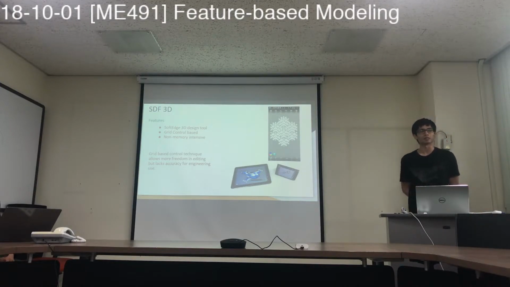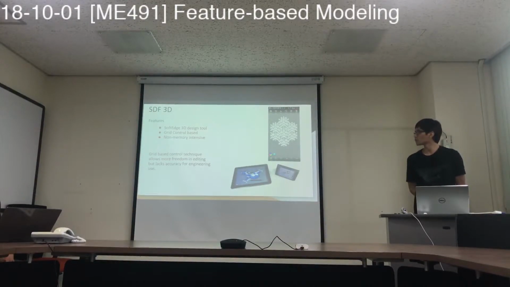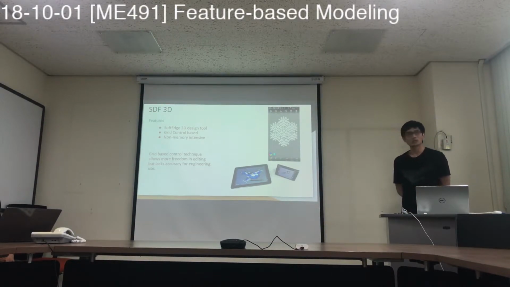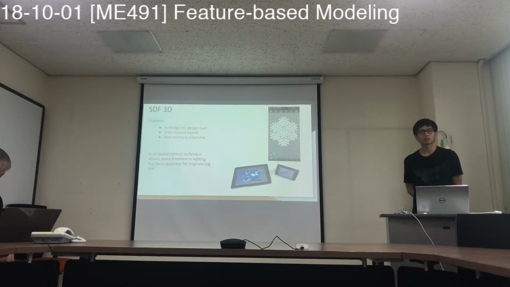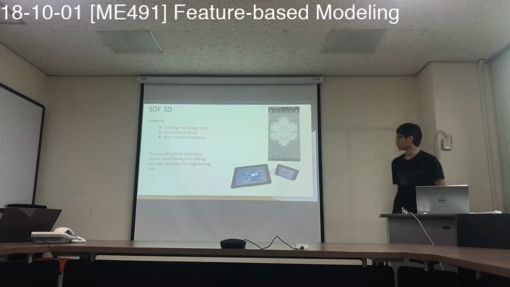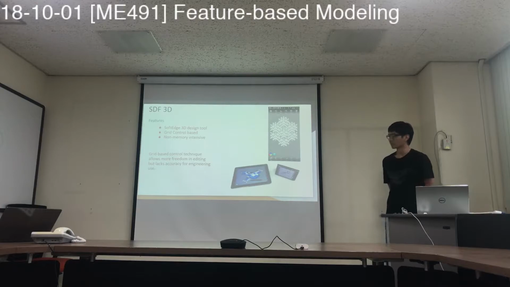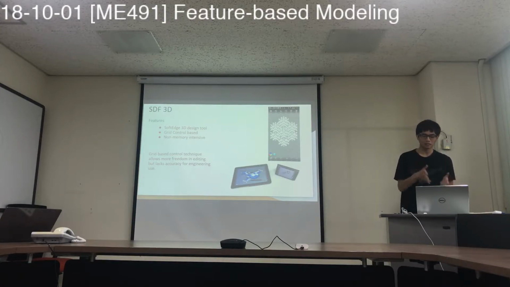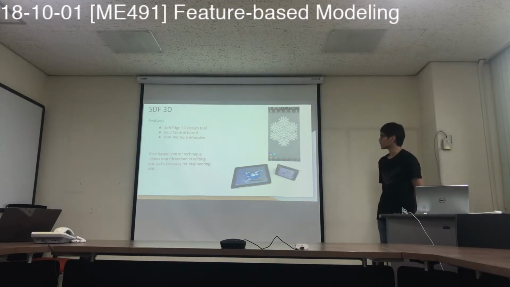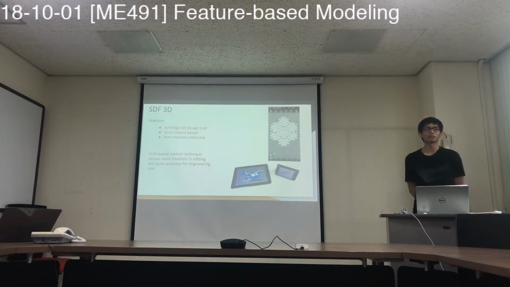I think it's the grid control base. Yes, everything is edited within the grid, large grids, and not maybe tiny meshes or coordinates. I think that's how they are able to save many resources.